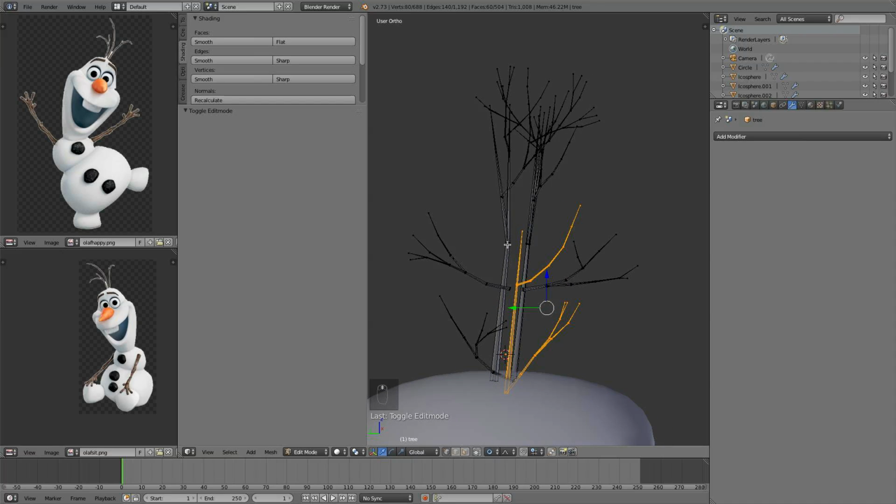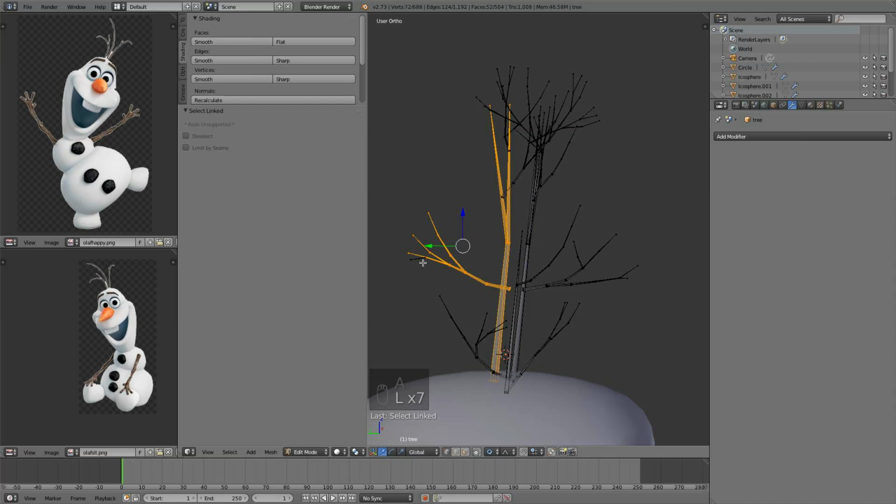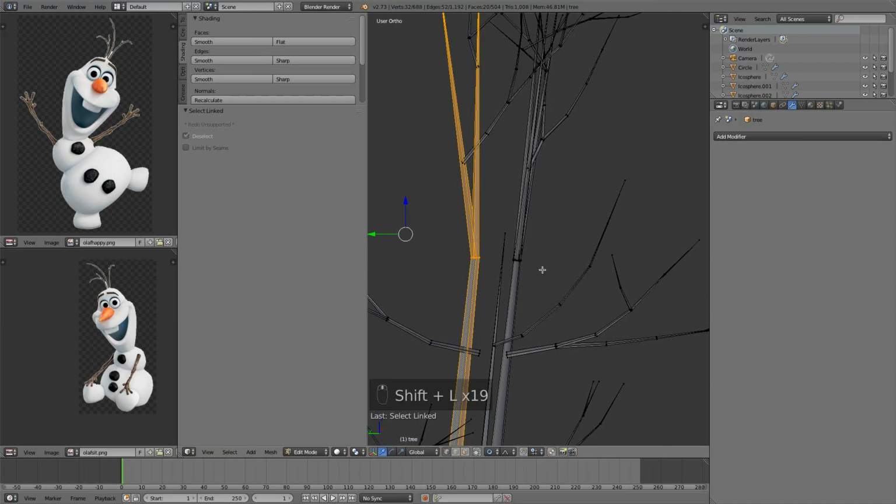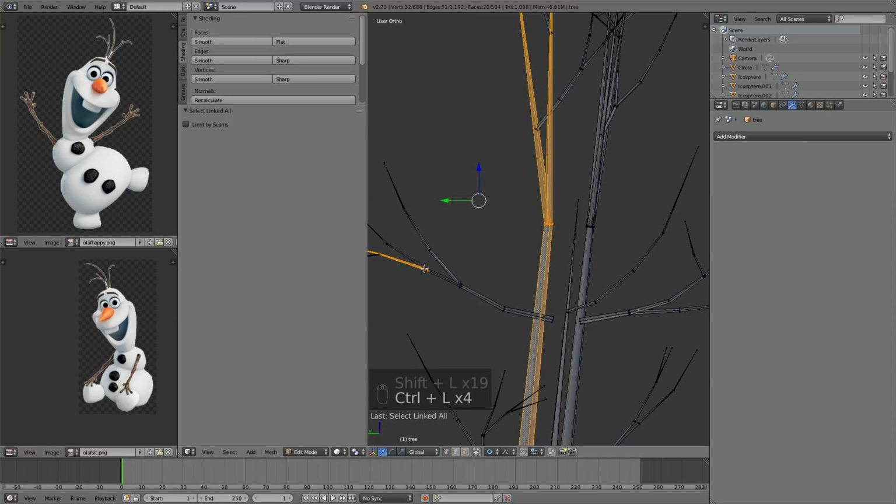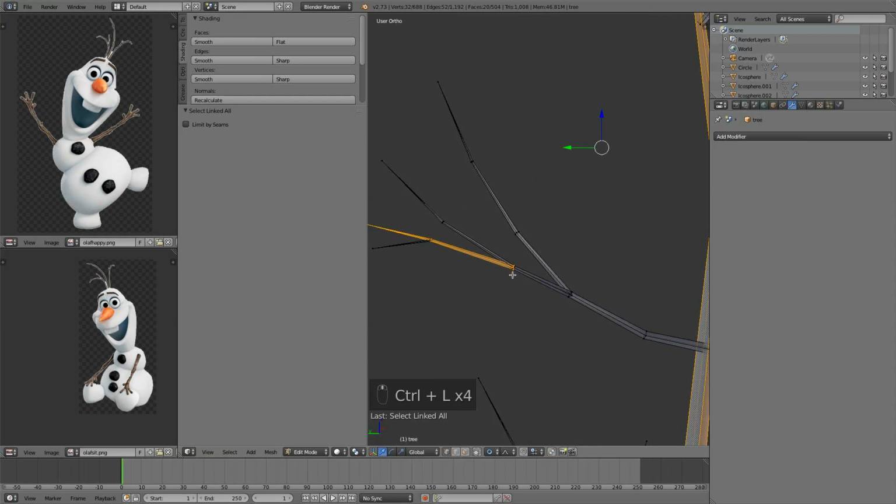Let's just delete this whole one right here. We don't need any of... Whoops, I'll select that. This one right here. We don't need any of these. Well, actually, I kind of like this branch here, so Shift L will deselect if you hover over it. Let me just get that right there. Shift L. Can't get that one. Shift L.